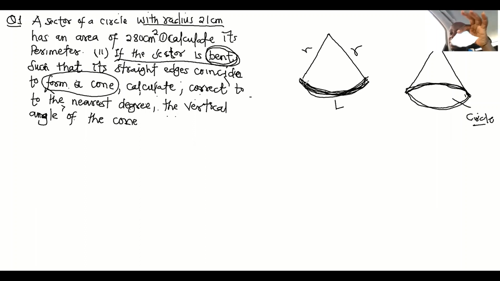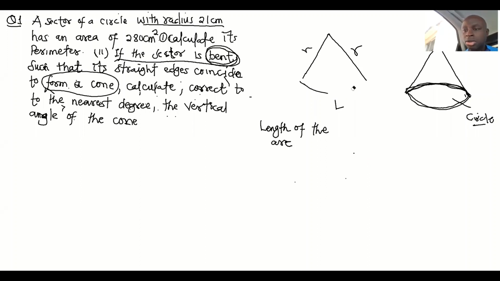So when you fold a sector, what do you see? For a folded sector, you say length of the arc. I mean the whole of this thing. Watch, everybody. The whole of this arc actually became this circle. If you have a wire like this, you can fold this wire and form a circle. So if you have this curve like this, you can fold it and become this circle.